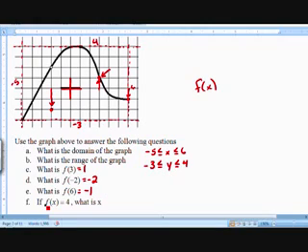Okay, the last one says what value of x makes our function equal to 4. So we've got to see where our graph is equal to 4. Where's the highest point? It's kind of hard to see, but I've got a dot there on the graph where we can see it comes up and touches right there, and then it starts coming back down. So if we go over, that's actually right here. So f of 1 would equal 4, therefore f of x is equal to 4 at x equals 1.